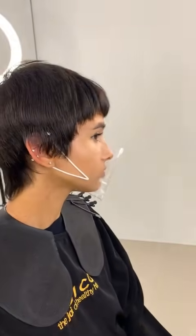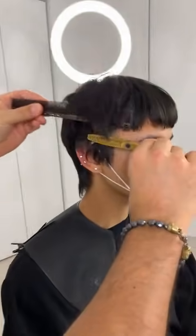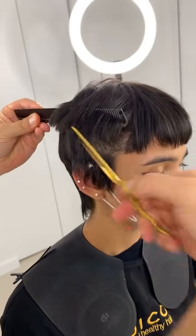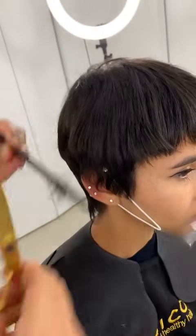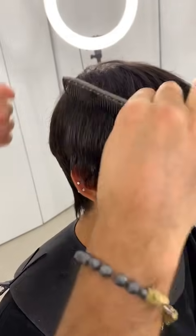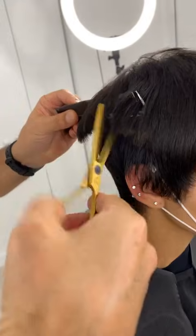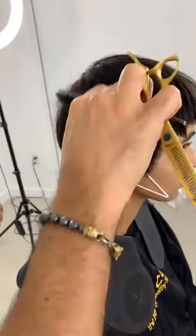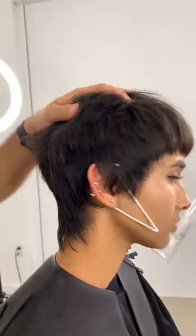Now, come around the sides. So what I want to do here, I actually want to use my thinning shears, just to show you a different way of using thinning shears. Okay, going to open and close, and just point cut all through the edge here. Okay, and that should, look at that, blend in beautifully. So you can continue with this. I'm going to maximize the time. Okay, so I'm going to continue, guys, working the point cutting with the thinning shears all the way around. You can see how that's done. And then we're going to begin to personalize it through the bottom and finish it off.